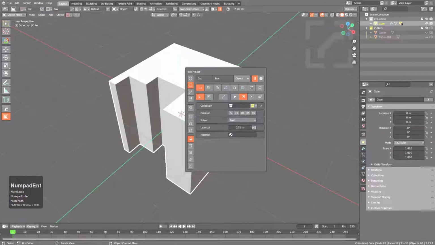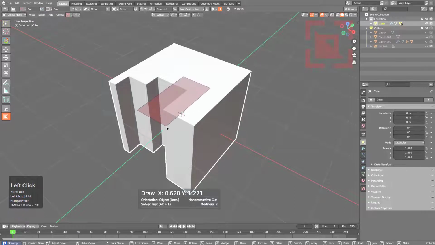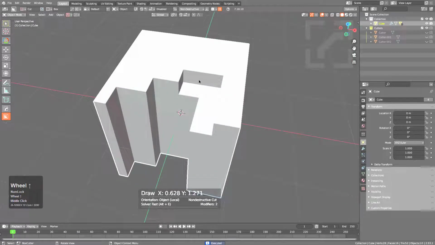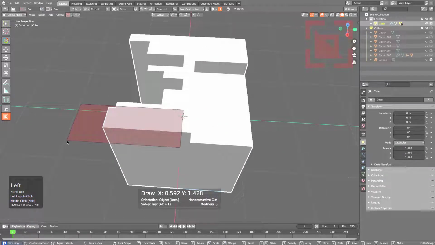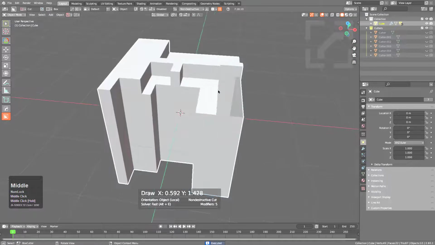So if we go in here, we type in something like 0.25, whenever we draw a shape and we give it depth, we see that it doesn't cut all the way through the mesh, allowing us to get a custom depth whenever it comes to us using laser cut. So sometimes this can come in handy for whenever you want a very particular depth.